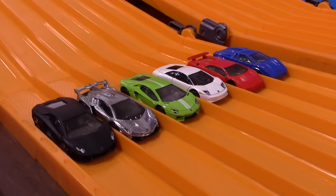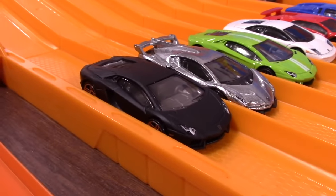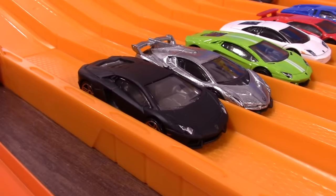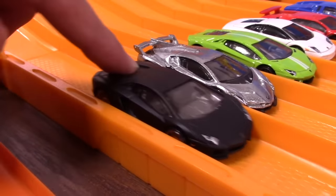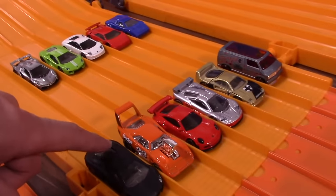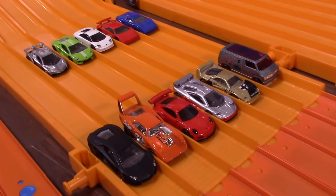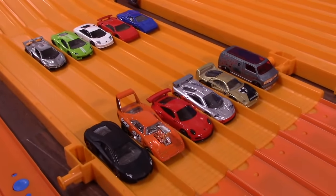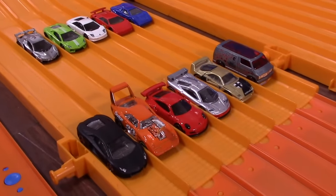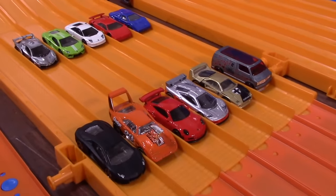And there you have it, the Lamborghini Aventador is your winner for series number 7, race number 6. So the black Aventador, the matte finish one, is moving on up to join all the winners of series number 7. And they are right there. Look at that lineup. Man, series number 7 finale, which is next week, the day after Christmas, is going to be a fantastic race to see.